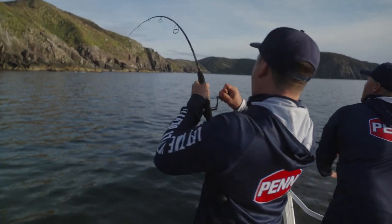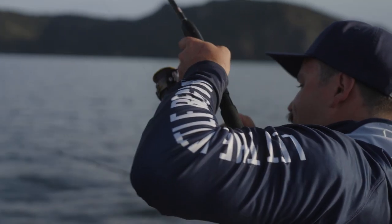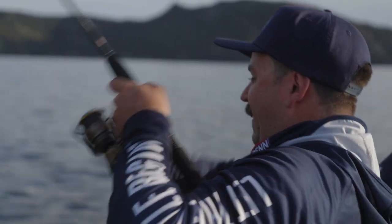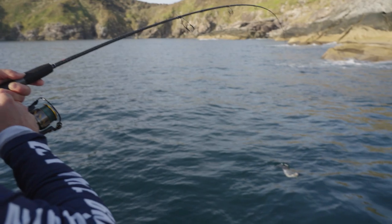It's super exciting because the bite often happens quite a long way from the boat, and it requires the driver to get right on top of the fish with some aggressive boat driving in order to stop the snapper from busting us off on the reef. It's really important to have a solid reel with nice smooth drag — these fish know their way around the bombies and they're not afraid to take you to the cleaners.